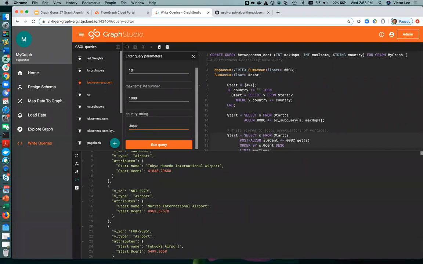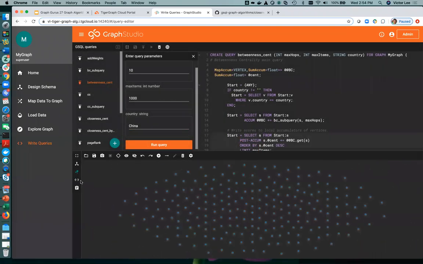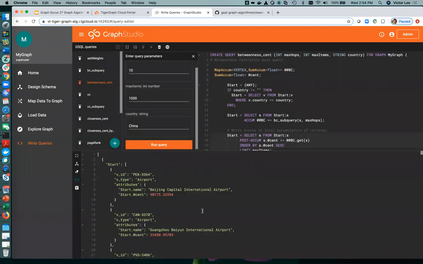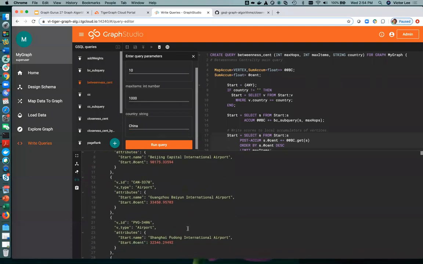So this means, which airport are you most likely to connect through? Not which one does a random traveler end up at most often, but which one is most likely to be a connecting airport if you're doing just domestic travel. And so, as expected for China, Beijing is first, Guangzhou in the south is second, Shanghai is third.